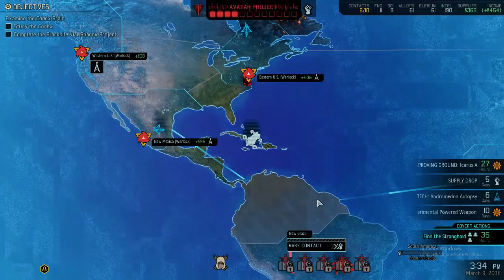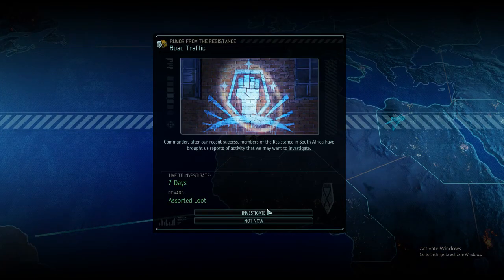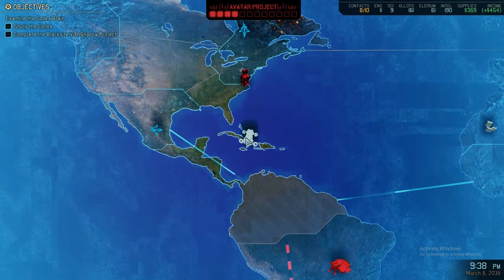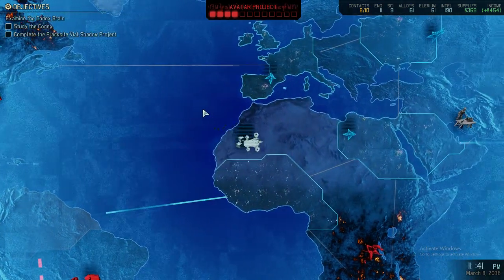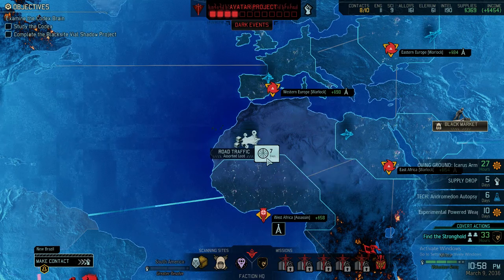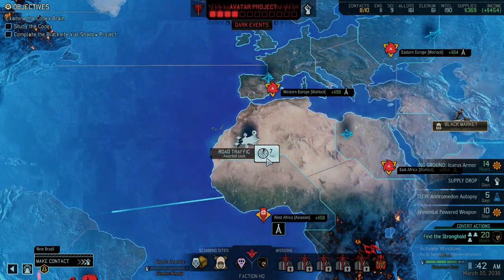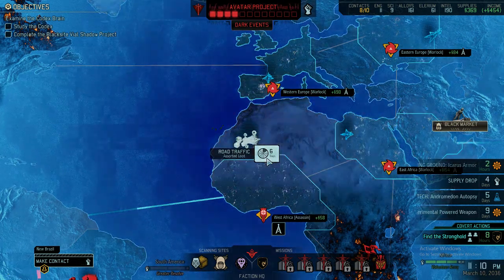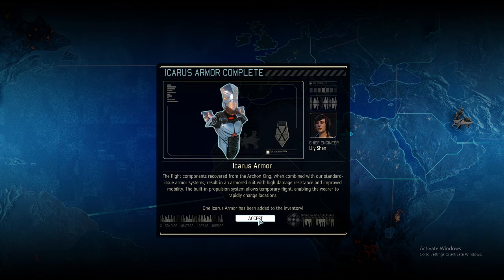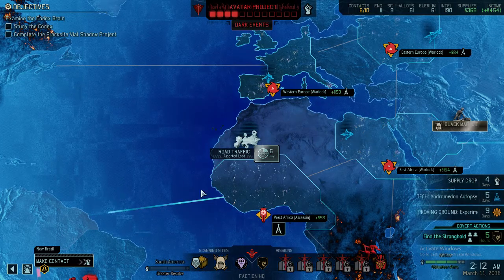Got a nice little shredder gun. That's great. Some more loot over there. Just one more day. As soon as we see the Icarus suit popping up, we're going to get to the warlock. I'm so excited. I really want to finish him. Come on. Nice. Alright.